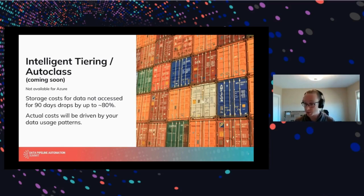The actual cost will be driven by your data usage patterns. So the way that these work is that they look at the actual activity of reads on these objects, and any objects that are idle for a long time. So if you have some kind of, let's say, an audit pipeline where you're generating a whole lot of audit activity, and you're mostly just persisting it because it has to exist in case it's eventually accessed, you should see all of that transition at a fairly steady pace into colder storage and cost you less over time. Anything that is in a more active pipeline, that is being actively worked on, or that is just getting rewritten frequently, you won't see the same level of drop. So this is just one of the tools in the tool belt.